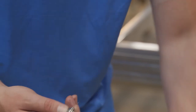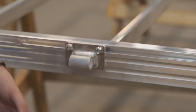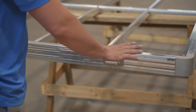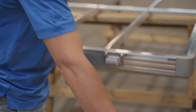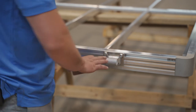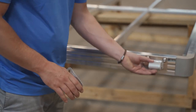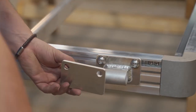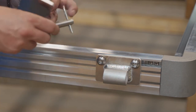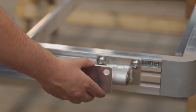Now take one bolt with the lock washer. We have not tightened them yet because we're going to be able to move them from left to right. Make sure they're going to match the plate that you're going to put on the other gangway. Try to put them as far apart as possible so it's going to be more stable. Once you have the plate on the other gangway, you'll use the dowel just to connect them together like this with the cotter pin.